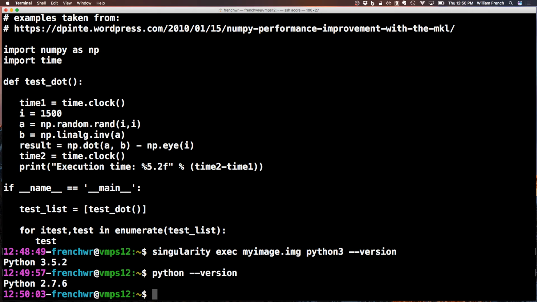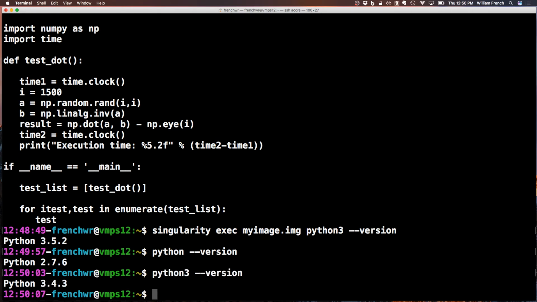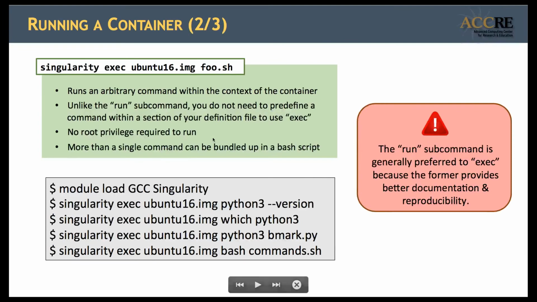If I do that outside the container, I get a different version. So it's picking up the correct version from within my container. You can also run that command through the exec subcommand if we didn't have this defined already in our run script section.